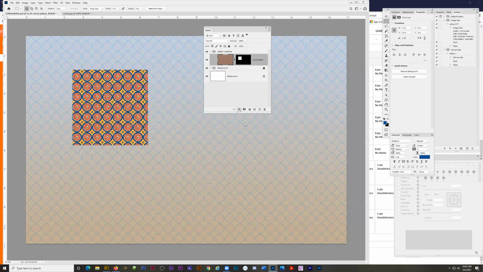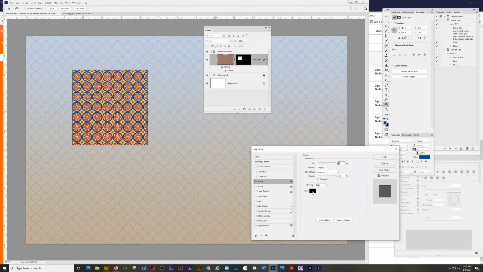So I go stroke. The default is typically black, and the default is typically 3 pixels, I think. You want the position to be inside. If it's outside, it's okay. But if you can remember inside, yes, that's what I want. And that's it. So it's just a 3 pixel. If it's like 4 pixel, that's okay. But here's what I prefer: 3 pixel size for the stroke, black, which is the default, and then inside. So if you can remember that, do that.